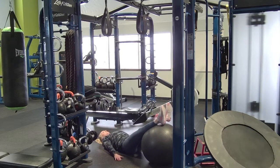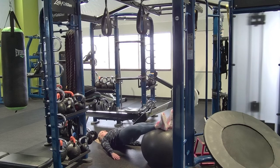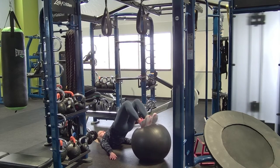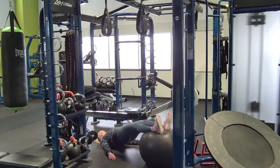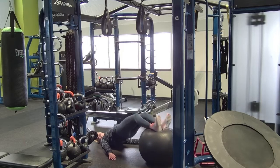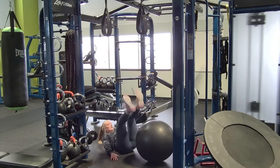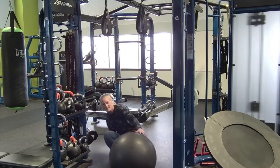Palms pressed into the floor. Press your hips up. Curl the ball under your hips. Pressing your hips up the whole time. And out. That's 2, 3. Of those.